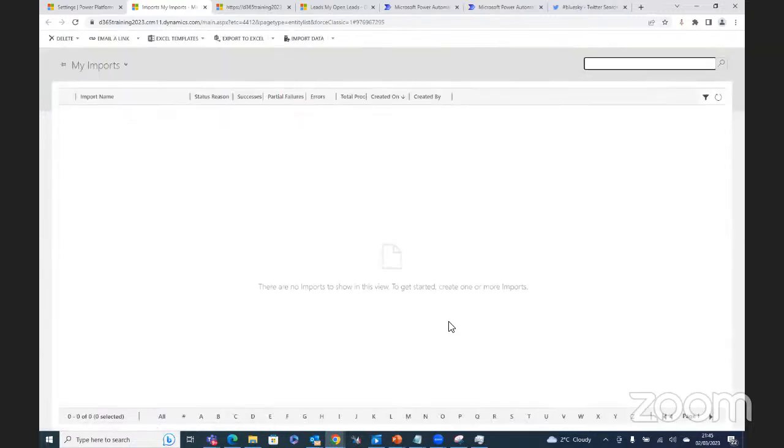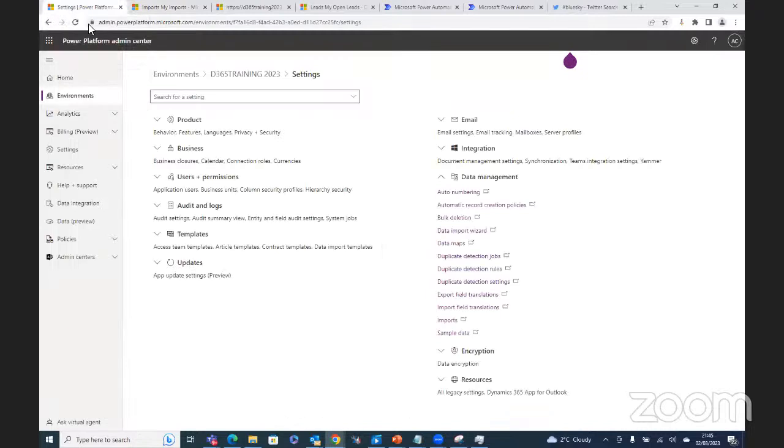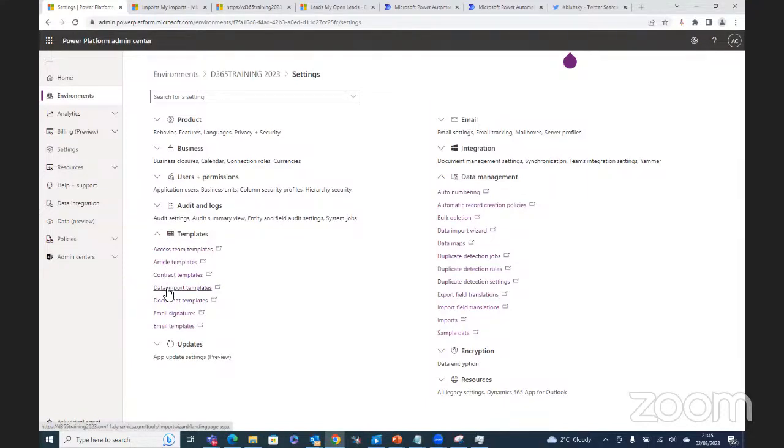Okay, great. So basically, once we start importing our data, it will appear here. So we basically have a status for exactly how it's going. But before we do that import, we need to get a data import. Dynamics has its own dedicated data import. There is an option which tells us data import template. Let me see where that is sitting. It's sitting in here. Data import templates.